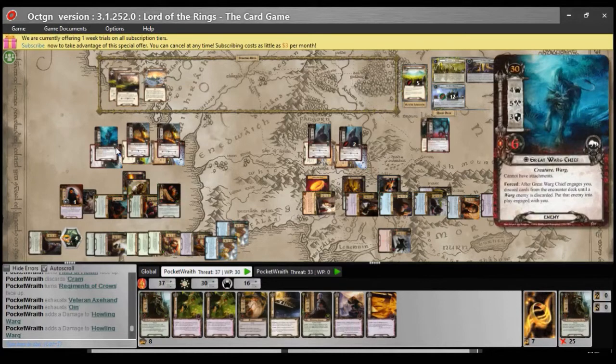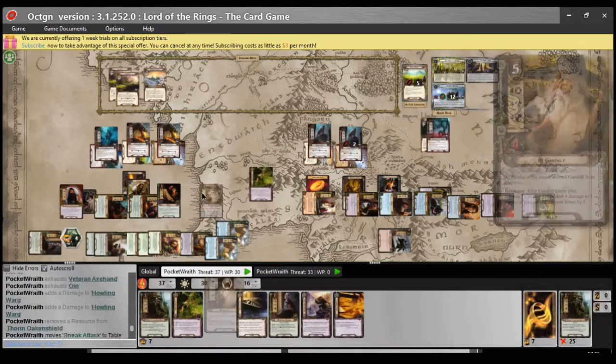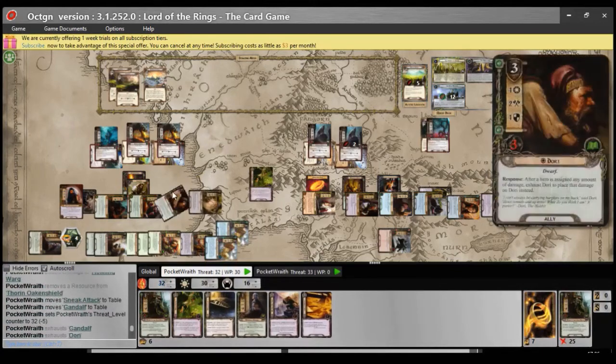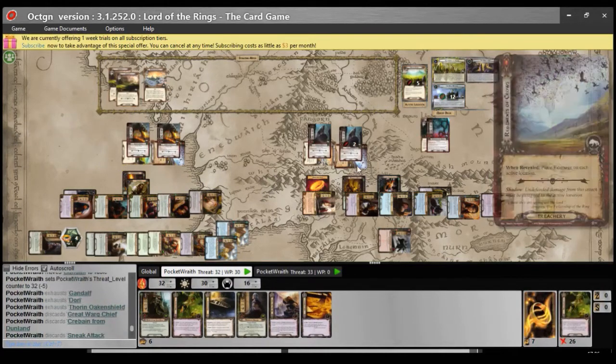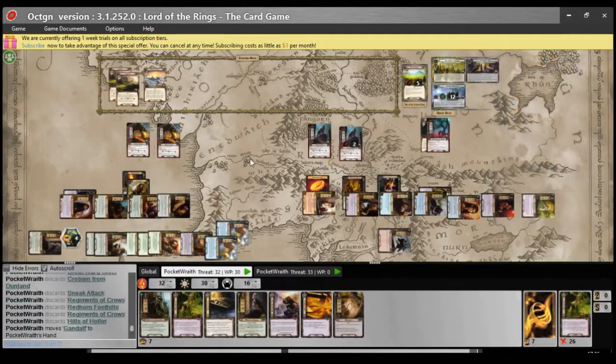How much do I need to kill the Warg Chief? 9. 3, 5. Sneak attack Gandalf, reducing my threat by 5. Attack for 9 and kill the Great Warg Chief. Shadows are gone, Gandalf is back in my hand.